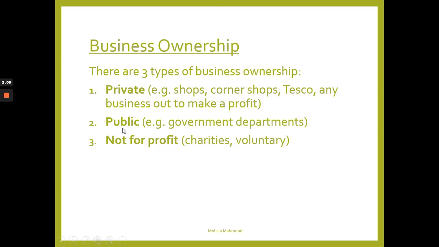We've also got our public ownership type, so any organization belonging in the public sector. These are usually government owned organizations, such as your police, your army. The BBC actually belongs to the public sector. Your schools, colleges, and so on. We've also got not-for-profit businesses, which are basically your charities and any organization operating in the voluntary sector, and they're not out to make a profit.